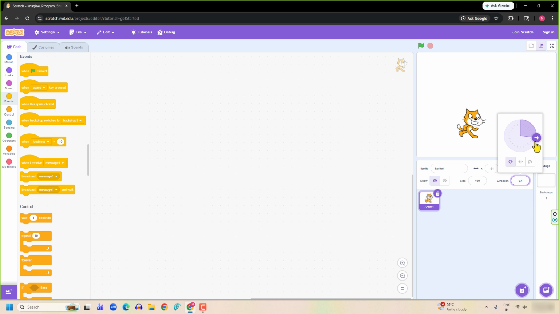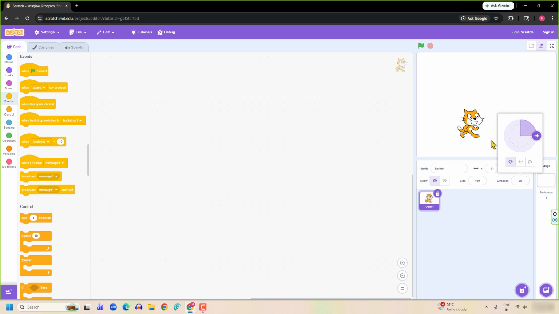If you move this, you can see that the direction in which the sprite points changes. Let me keep it at 90 itself. So I will enter 90 and hit enter so that it points to the right. You can change the values here to change the direction in which it points.